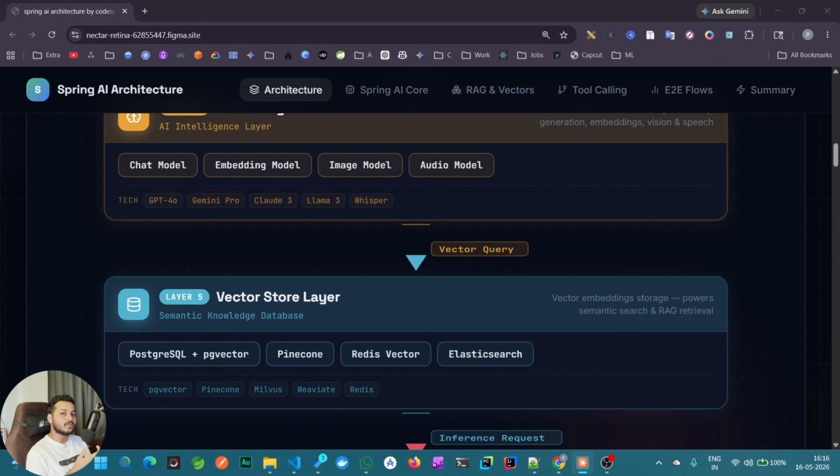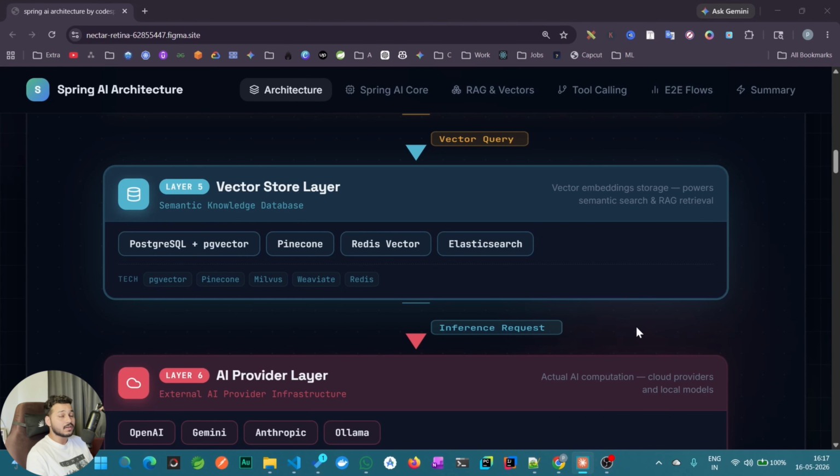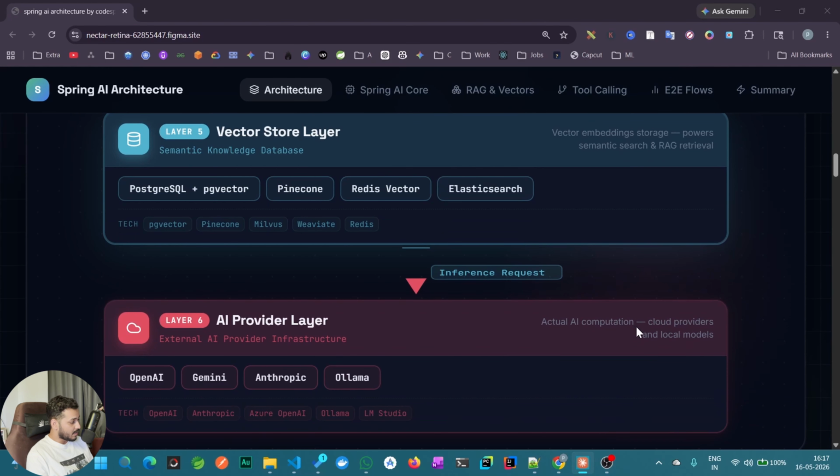Whenever we are working on models where we need RAG ingestion or semantic search, in those cases we can explore vector databases or integrate the vector layer. Some options when integrating with vector databases are PG vector, Redis vector, and Elasticsearch.